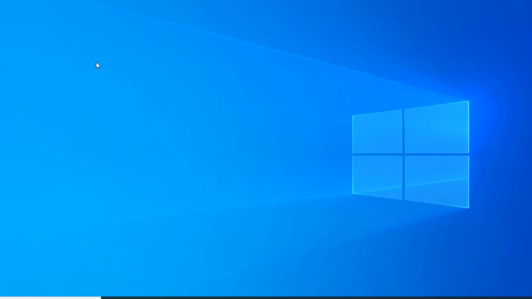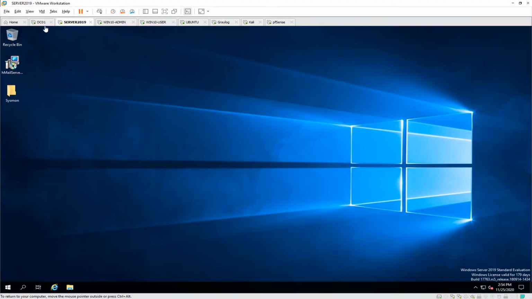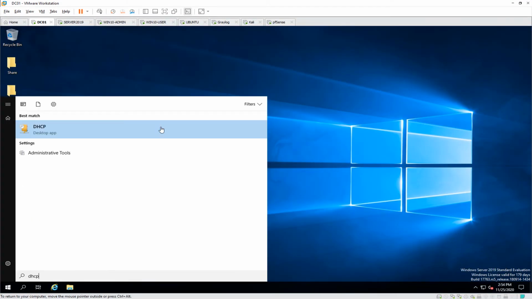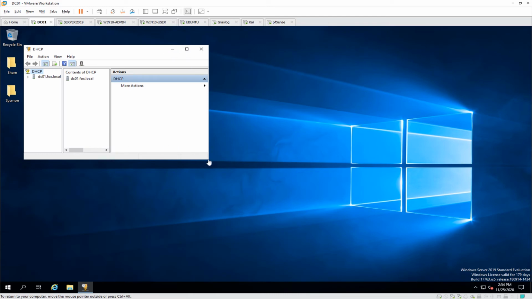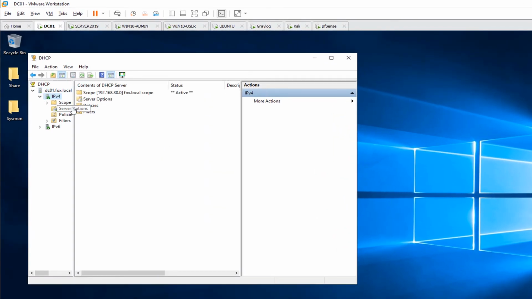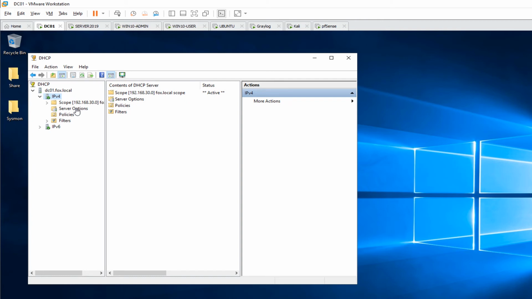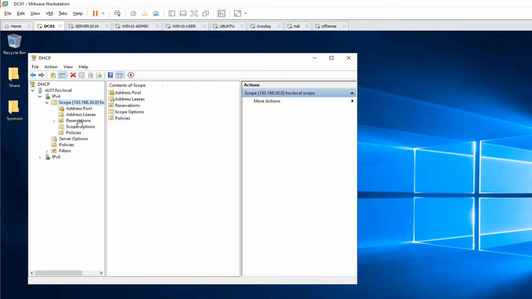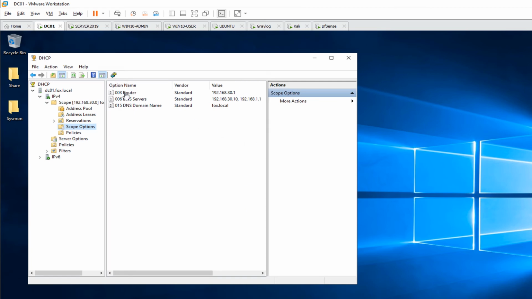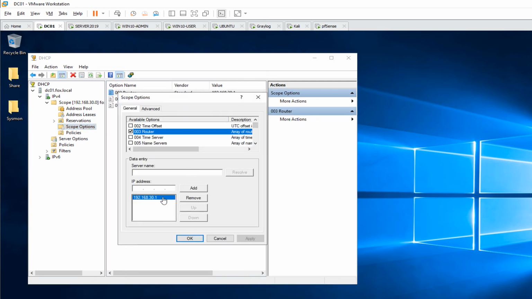So back over to DC01 to change the DHCP options. So this is fairly straightforward. You just select the previously set up scope and go down to scope options, and then for the router, you're changing that from a 30.1 to 30.5.